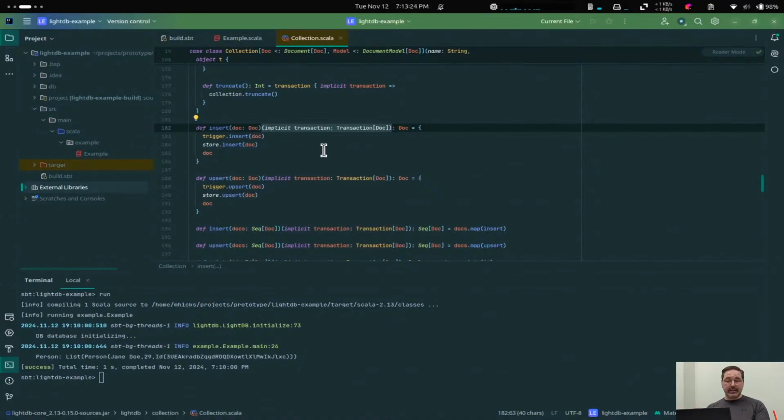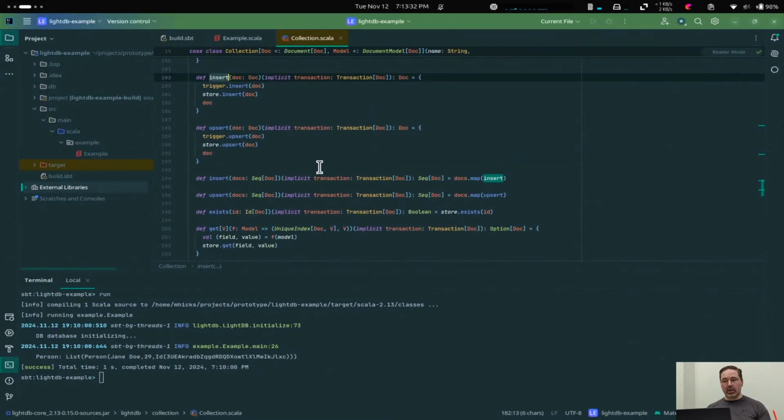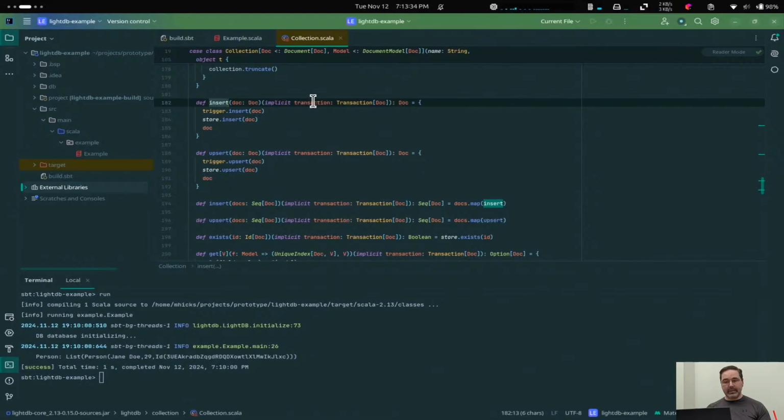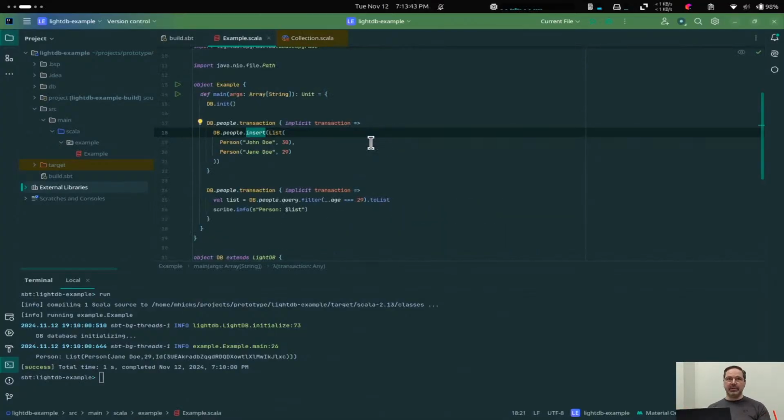There are cases like this one, where you can see in this code that most things require a transaction to operate upon. And so by making it implicit, I define it once, and I don't have to explicitly pass it in every time. So that's a rational use of an implicit, and you end up with fairly readable code. It looks like a transaction. Yeah.